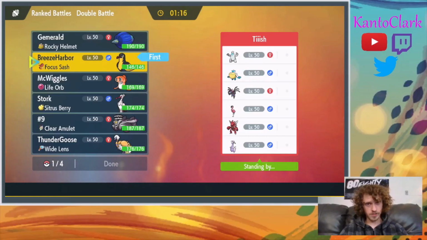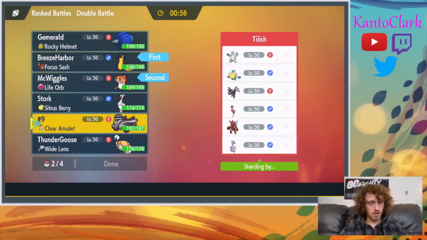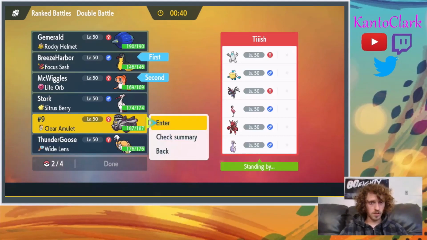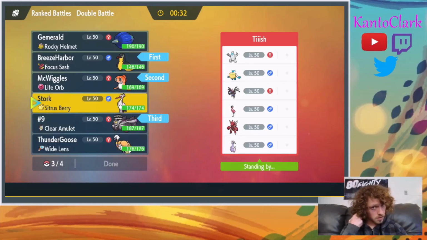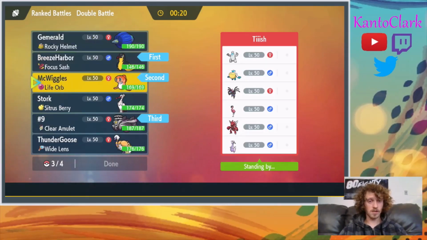So let's see. We start the Breeze Harbor because it has Tailwind. We start. We could start McWiggles. We don't really have a good Terra type against Hydreigon with this one. Or against Scizor. Can bring this for sure. And then I think it just comes down to this or this. I'm really not liking the way this Scizor is looking.